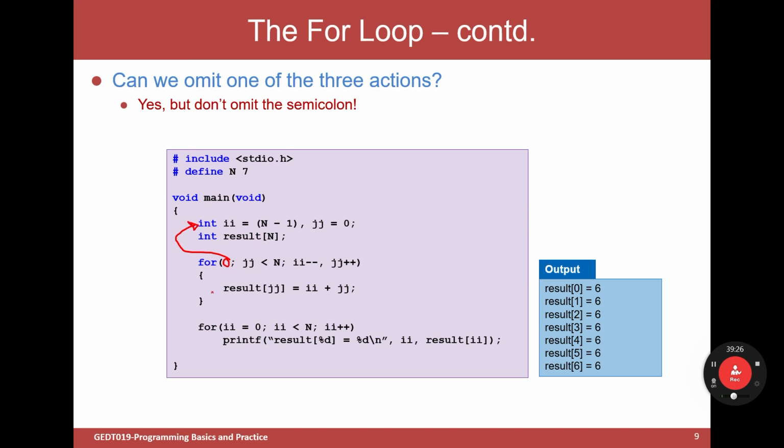The answer is yes, you can do that. You can remove the initial value and put it outside, no problem. Or even you can put this one outside too. So this one, maybe if you want, you can put it inside the loop, and you don't put any initial value or update value outside of the loop. So let's play with this code.